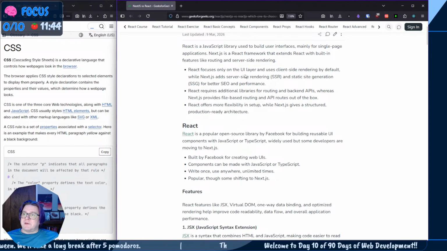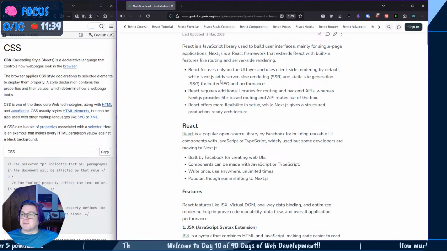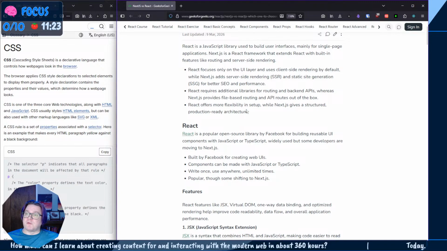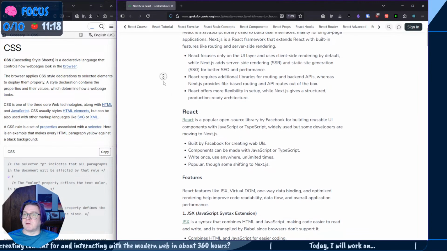React focuses only on the UI layer and uses client-side rendering by default, while Next.js adds server-side rendering and static site generation (SSG) for better SEO and performance. React requires additional libraries for routing and backend APIs, whereas Next.js provides file-based routing and API routes out of the box. React offers more flexibility in setup, while Next.js gives a structured, production-ready architecture.